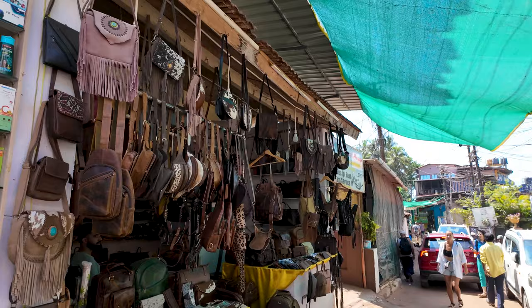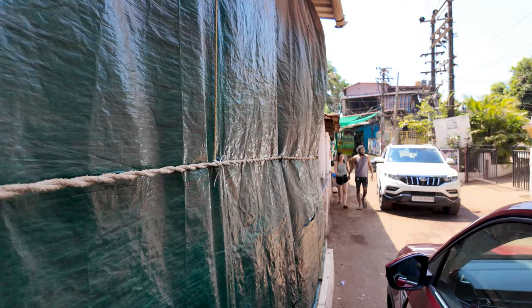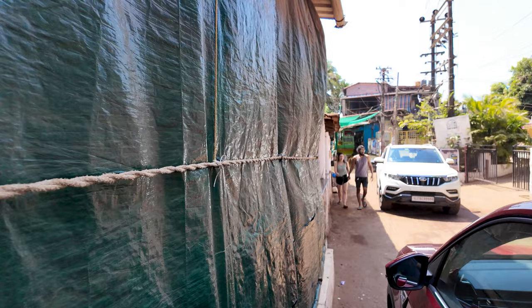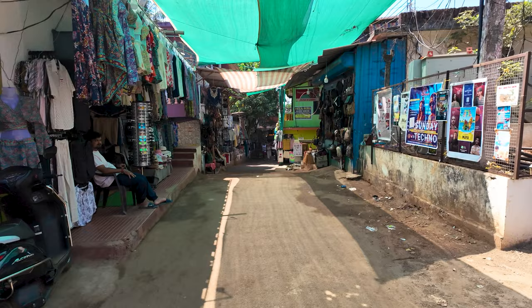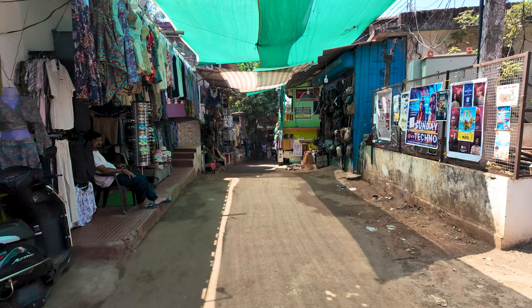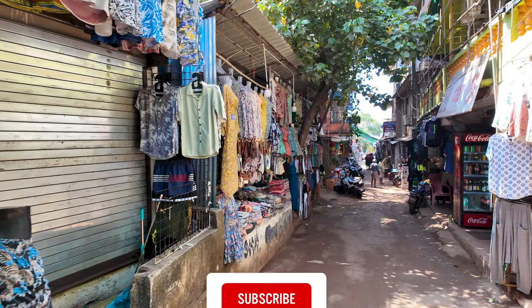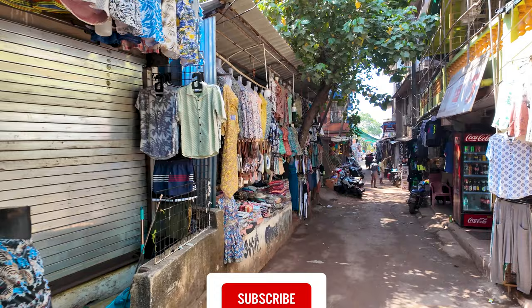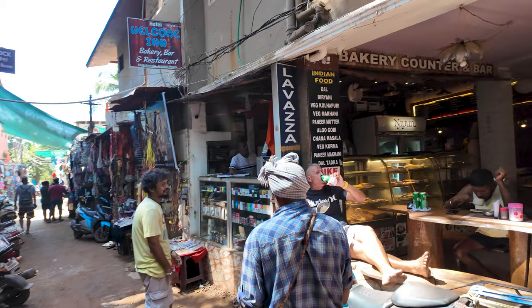As we walk down we are literally almost on the beach road — just a few hundred meters from the beach. Most of the tourists you keep seeing are people from different countries here. The good part about Arambol is the hippie kind of culture that is there — it has a really nice unique culture. I can see the beach from here! It's quarter to one in the afternoon, which is usually the best time to come to the beach. If you want to swim, you can come a little earlier. This is the bakery here.